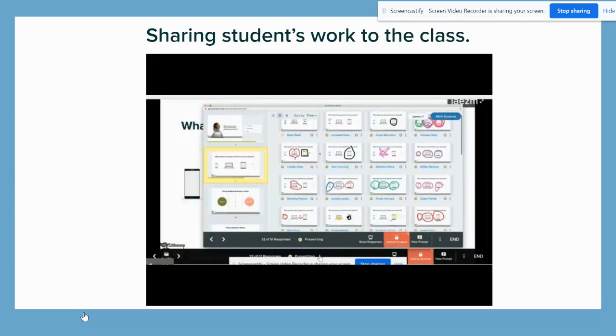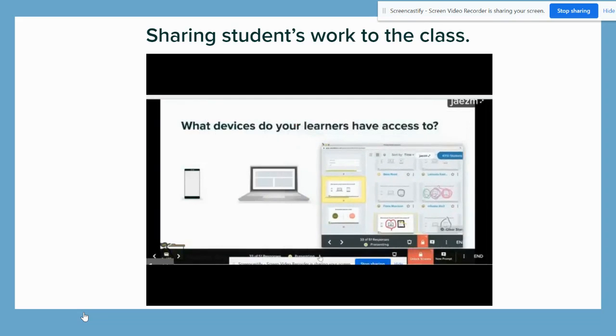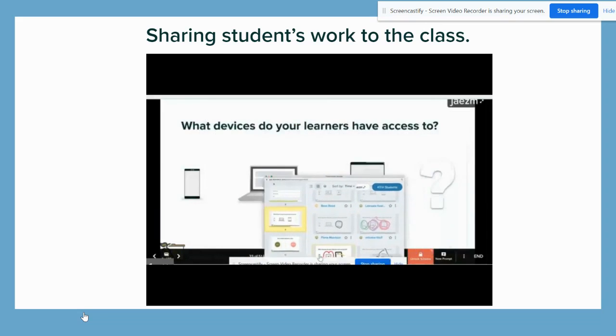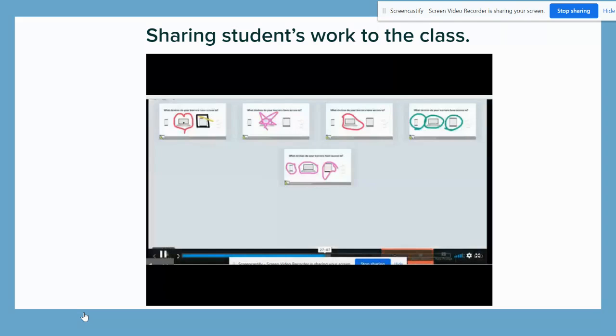So, on my teacher dashboard, I'm going to star the students who have really exceptional work. When they see that on their devices, when you eventually share them, when the screens are locked, they can get a good idea, some examples. On the bottom right hand side, you can also choose if you want to share these with their student names, maybe praising some students who had really good examples. You can also do it anonymously, where you share some examples and maybe the class could talk about what might need to be different.